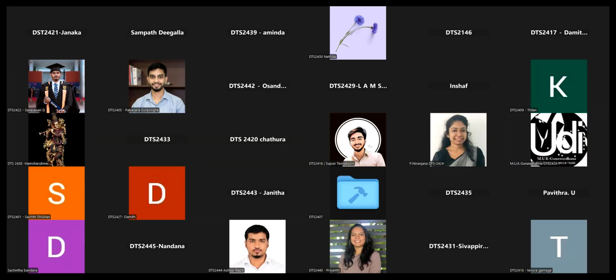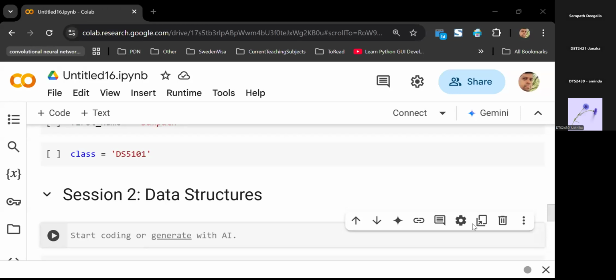With that said, let's look at implementing this one. I'm going to open up the Colab environment again, and then I will explain this. Hope you can see my screen. Okay.